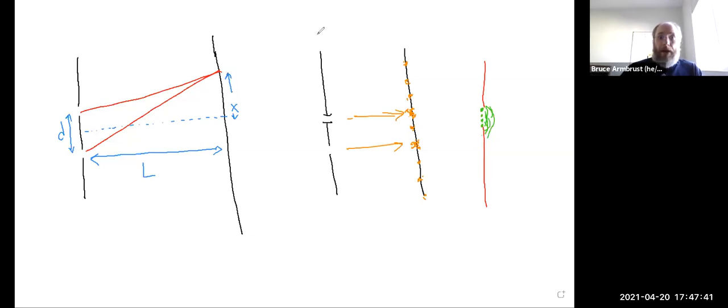So to help us out, I'm going to draw another little triangle here. I'm just going to draw this guy. So that's a little right triangle. Because if that L is really far away, and my picture is not really far away, but if L is really long compared to the wavelength of the light, then the difference in the distance traveled between these bits of light is really this right here.